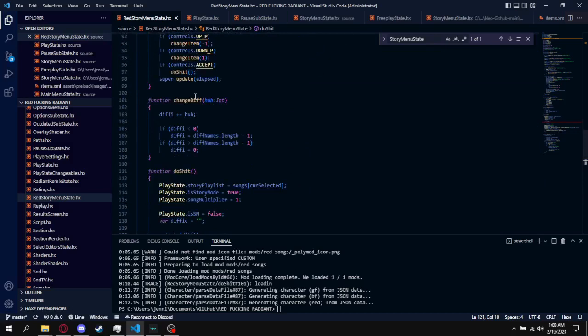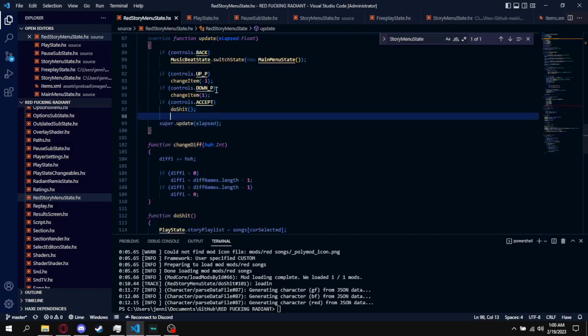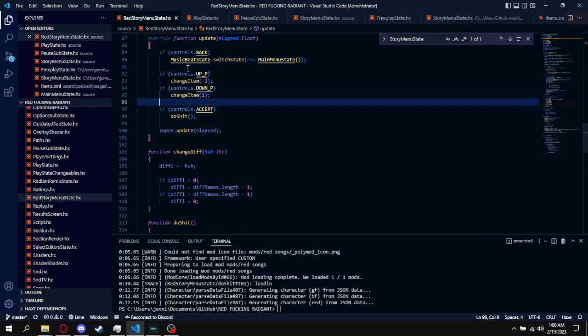And we can get to the fun part. The difficulty stuff. I know my input code looks so good. Okay, it's actually because consistency.